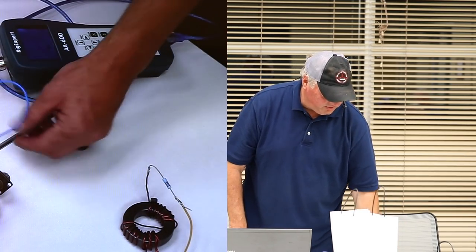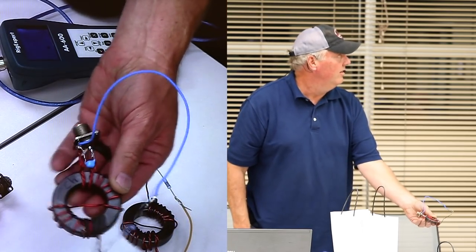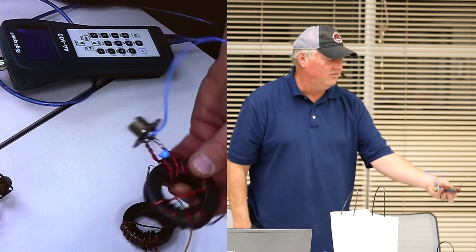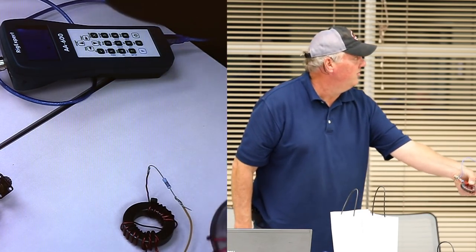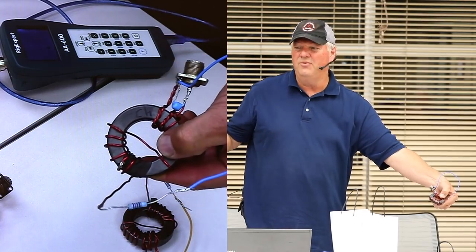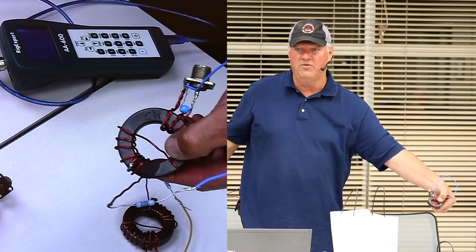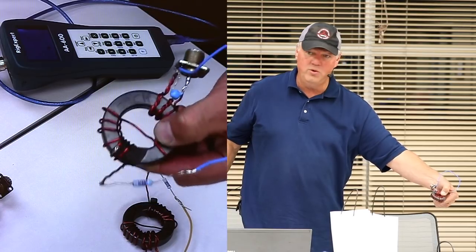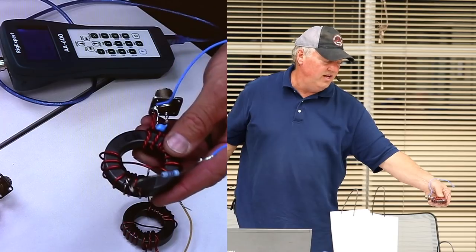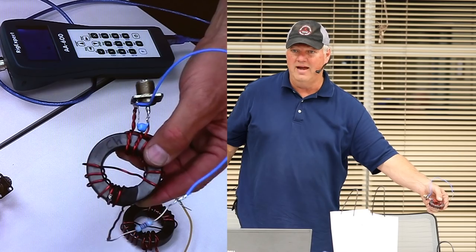And then, in addition to that, here is a different one that does not have the 1-to-1 current balun for isolation. The difference between the two, this one here is, and you can't see it because I wrote it on, a type 43. You hear the different core types, you'll hear somebody say, I use type 31, or I use type 43. Another guy says I use type 53 or 61. This is a type 43. So for tonight's presentation and just for the topics, we are going to be using type 43 and type 31.